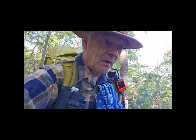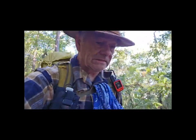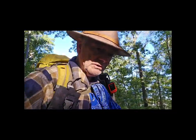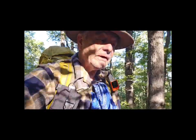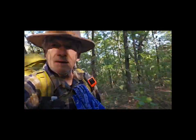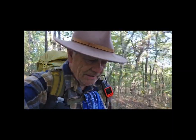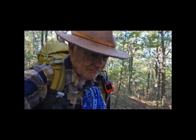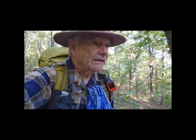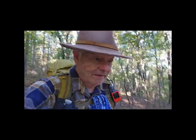I've got 1 liter of water to last me. I'm thinking it's about 5 or 6 miles back to that place that I crossed over on those slanted rocks. I'll get water there. Anyway, there's the trail, the same as it was yesterday. Ouachita Trail. It goes from Oklahoma to Arkansas. Nice trail to hike. I mean, there's a lot of elevation. For me, it's a good training hike for the PCT.